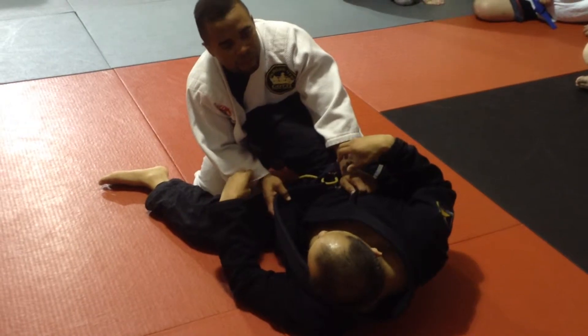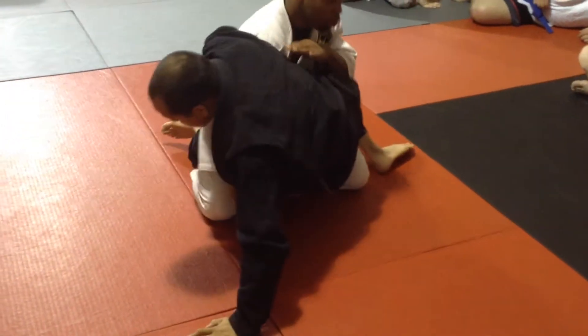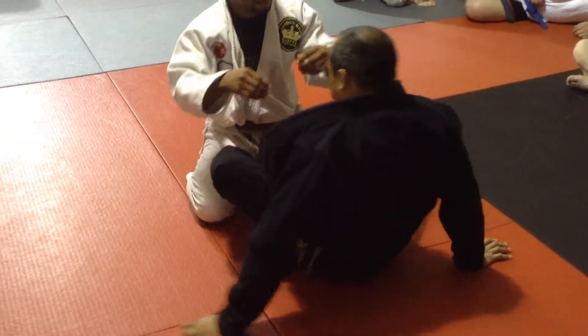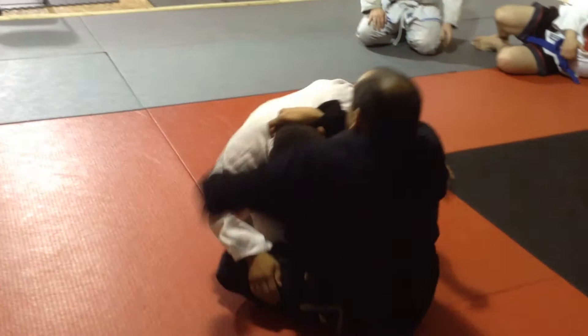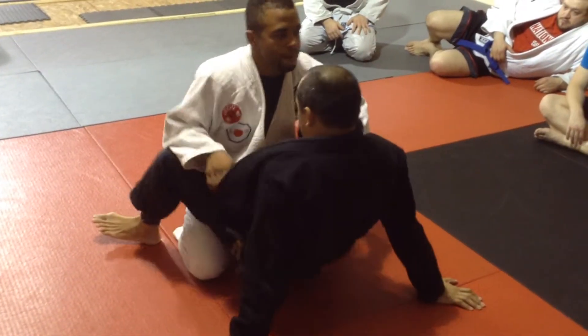You can start setting stuff off the arm bar. You can set stuff off of a — if you got a good sweep like this, all your stuff from off of this. You got a good sweep like a good butterfly sweep, boom — you take his hand down, switch to guillotine. You can do it off any sweep. You just gotta get a sequence of moves going.